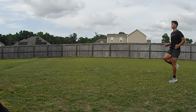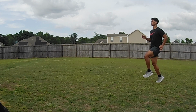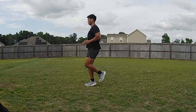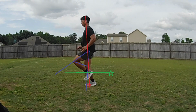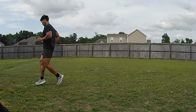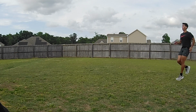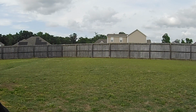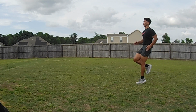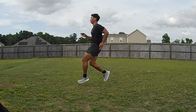Next up, we have the A march in gear 2. Same cues as before, knee up, toe up, land center of mass, ankle and big toe in the dorsiflex position. But this time, the bottom of your foot should be going to about mid-calf. And last but not least, we have A marches in gear 3. All of the cues stay the same, but this time, the bottom of your foot should be going to about knee level.